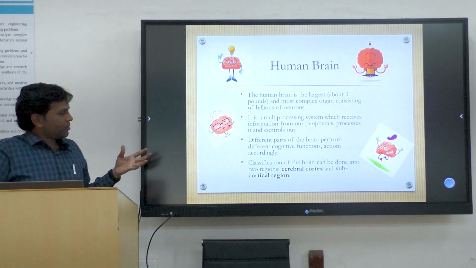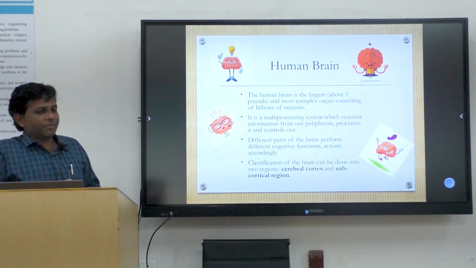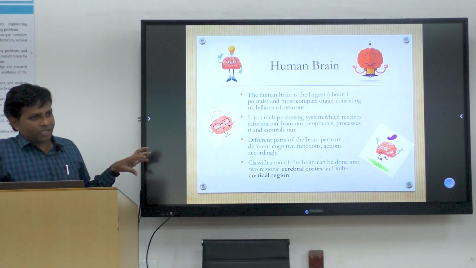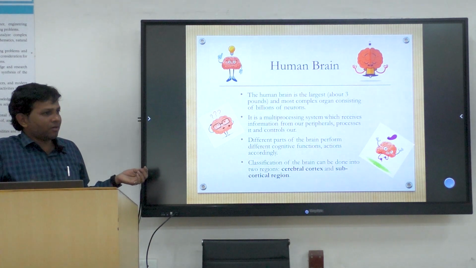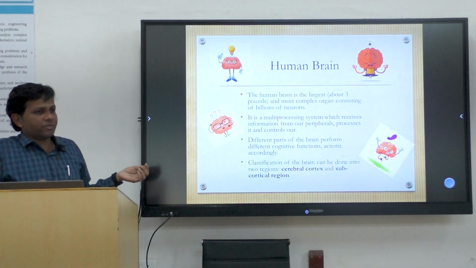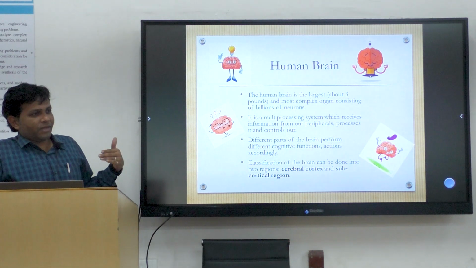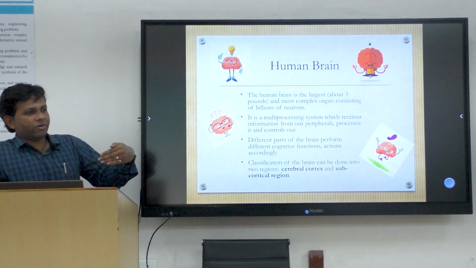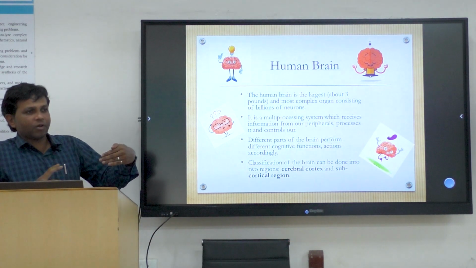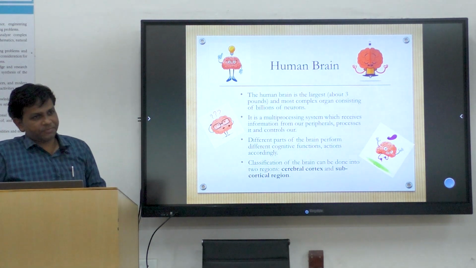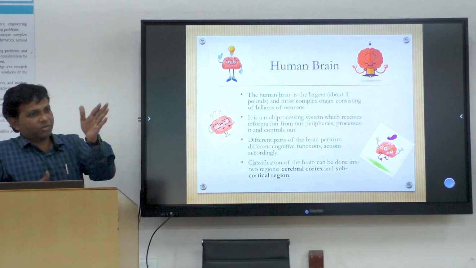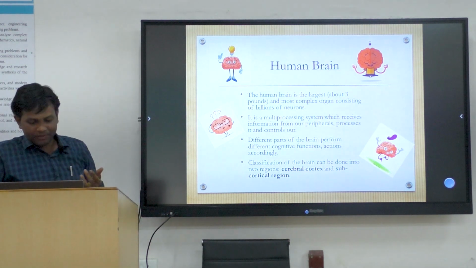So, the human brain, as I mentioned, this is not a biology class. At the same time, we start with a little bit of the biological aspects of the human brain. Let's recall our childhood days and the biology class which we studied long back, from biology to psychology, how a human brain works, how people take the brain signals, how brain signals behave. From psychology to computer science, we have applications.